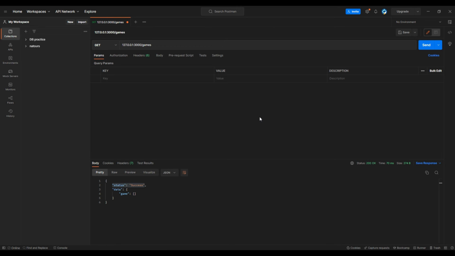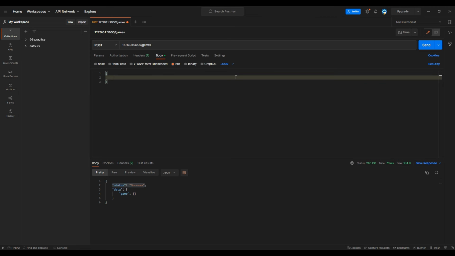Okay, so we have Postman back open, and now we want to test this request we just created. So, like I showed you, instead of using GET, we're now going to use POST. And this request also works in the /games URL. We're going to click Body right here, click raw, and switch this text to JSON.